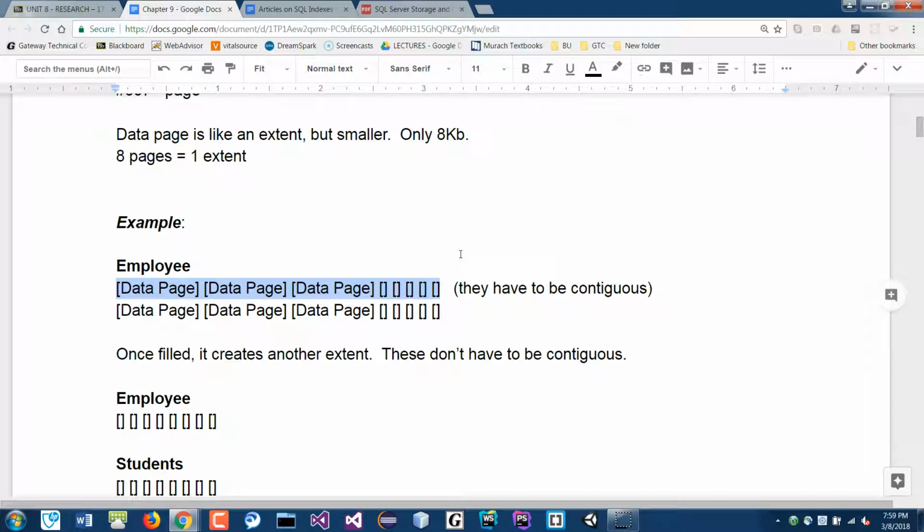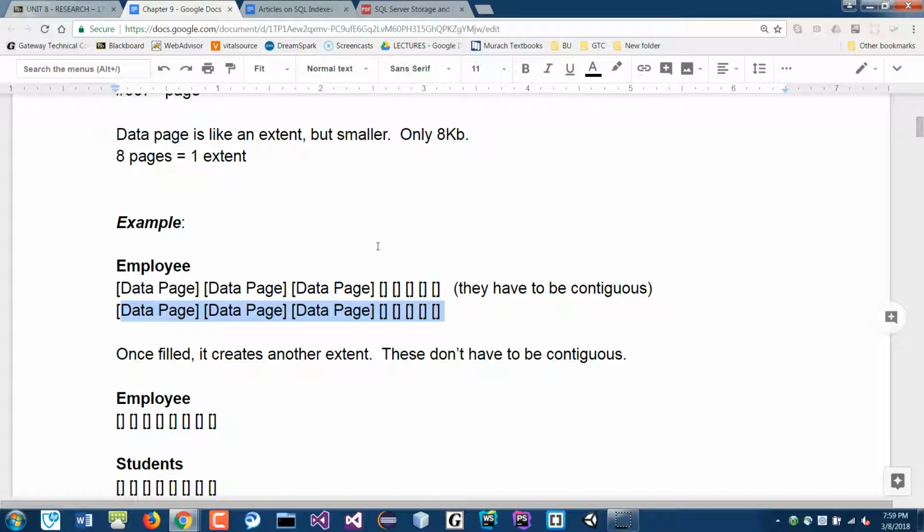By default, one extent will have 64K allocated in there. Let's say the first page is filled up with some data, it maxes out the 8K, and then it goes to the next page. You keep going until you max out the 64K, and if you have more data, then the database will allocate the next extent of another 8 pages. And it keeps doing that until you stop.